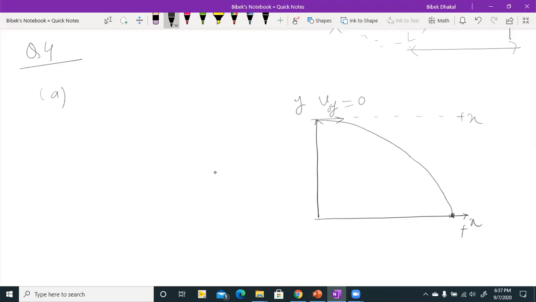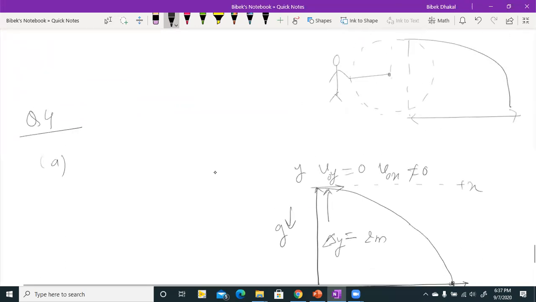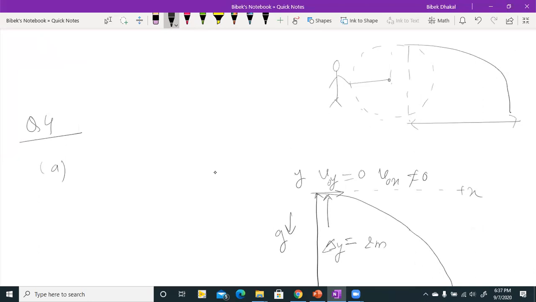And you have the x component of the velocity that's non-zero, so your v0x is non-zero. And you have the acceleration due to gravity acting downward. And you are given this height, let us call this delta y, that's 2 meters. And the range is given to you, that's 10 meters. And it's been told that initially the length of the string for this uniformly rotating stone was 1.5 meters.